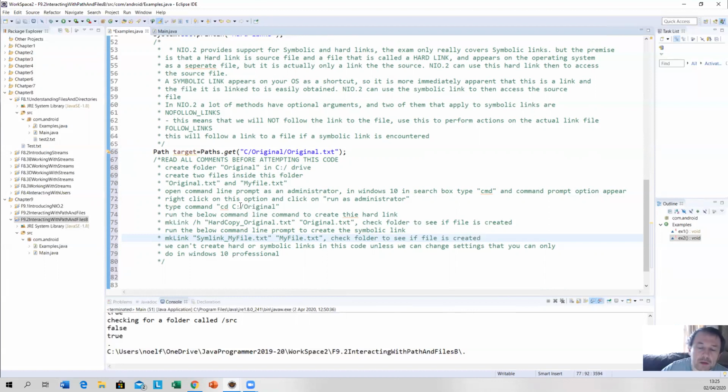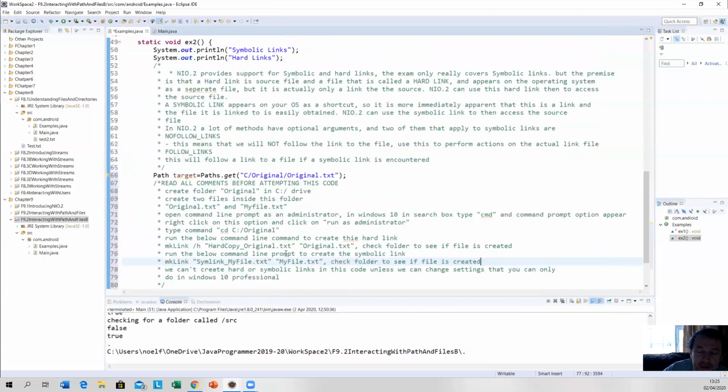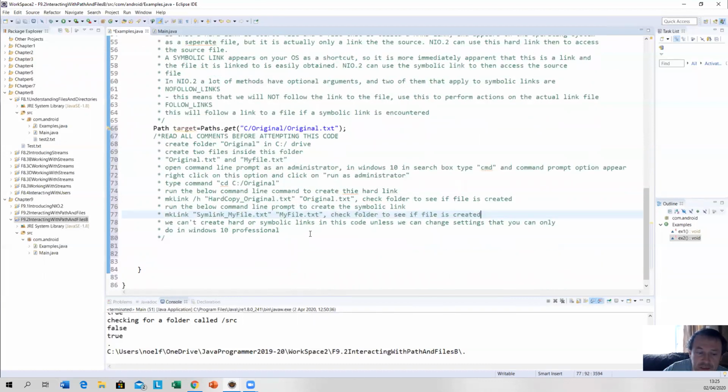Now, you can't create hard and symbolic links in this code unless we change settings that you can only do in Windows 10 Professional, as far as I know. That may have changed. So knock yourselves out. See, does it work? I don't know. Does it work or not?